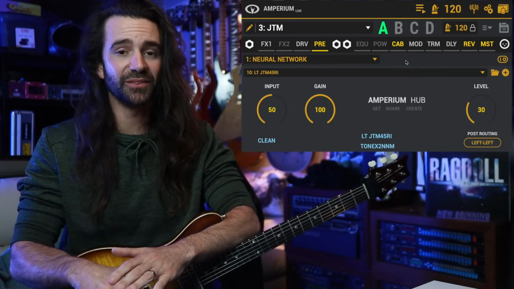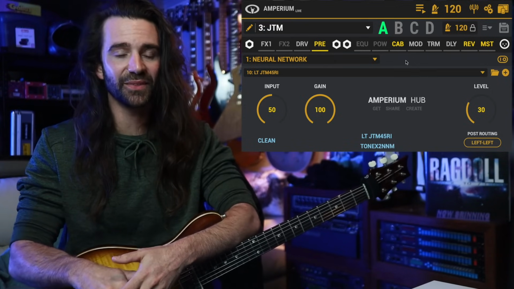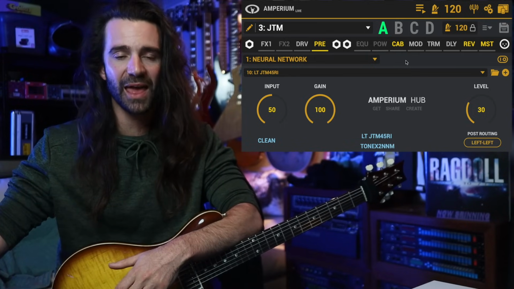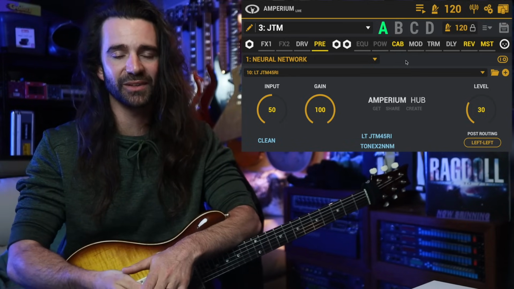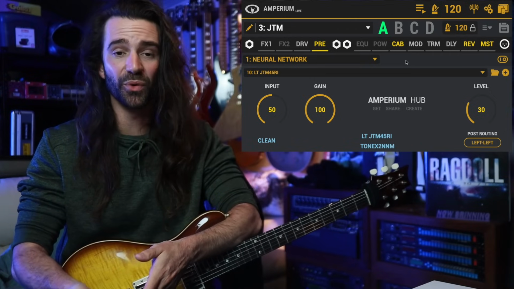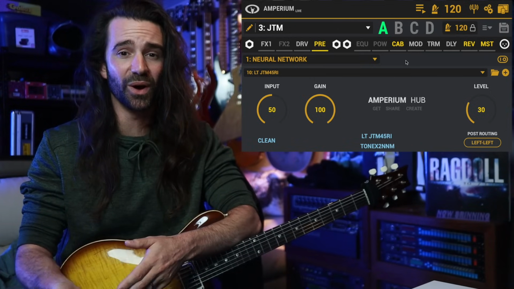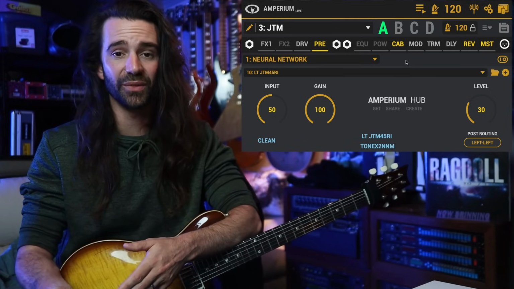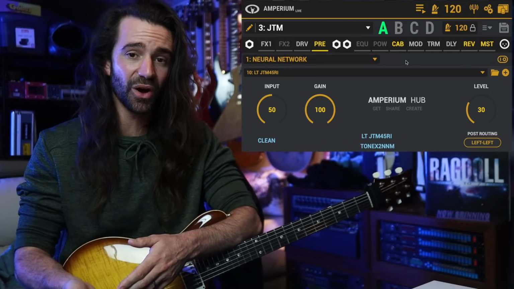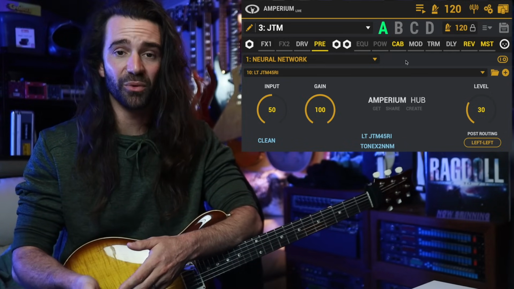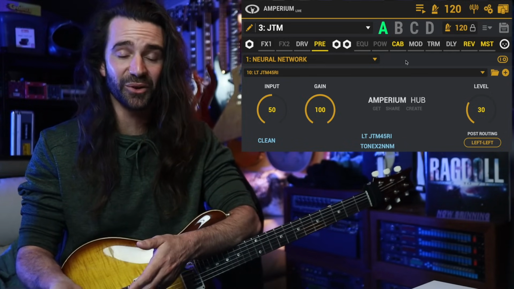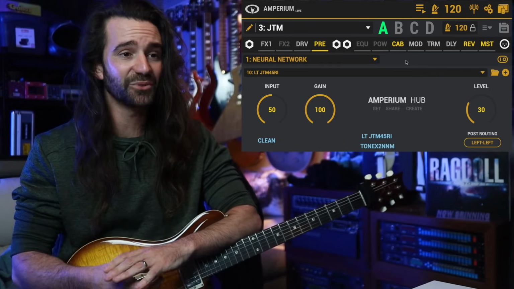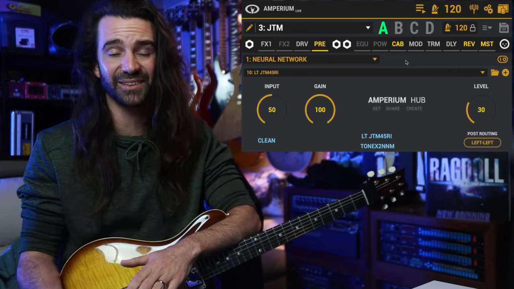The good things about this unit is that I think it sounds fantastic. The combination of component level amp modeling and neural captures in there is basically the best of both worlds, and I don't think either one suffers because of the other. The capture process sounds really good on there. I would say probably comparable to Tone X in there, which is definitely a great thing. And then the actual amp models in there sound fantastic as well.